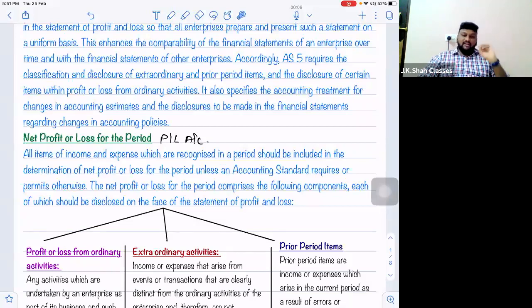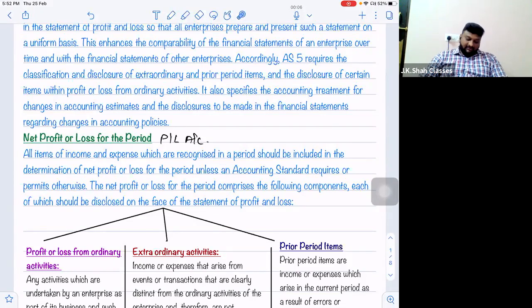This standard is purely made for presenting and disclosing certain items of the profit and loss account, and accounting estimates, accounting treatment, and disclosures for accounting policies. Now, disclosures for accounting policies we already learned. So we have to discuss accounting estimates also. I already told you this is a group 2 accounting standard. Yes, group 2 means it is advanced accounting. Group 1 is accounting. Anything else, Dikshit? Or shall I mute you? No, sir. I understand. Okay, thank you, sir.